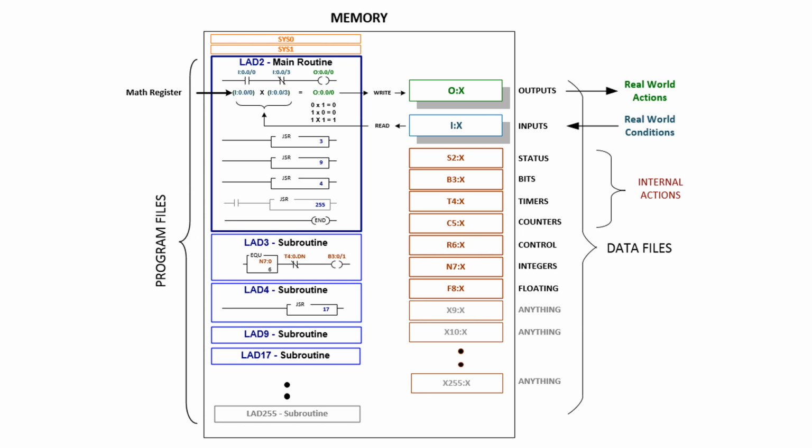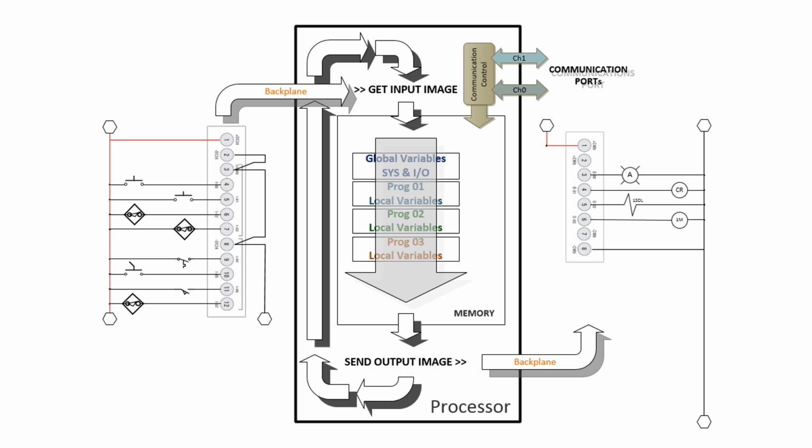Not Connected Components Workbench. Let's look at Connected Components Workbench, so to speak. So we're making a transition from the diagram that we already looked at. And instead of System 0, System 1, we have System and I/O. We have it clumped into one called Global Variables. Now this is more closely related to RSLogix 5000 than 500. So this is actually a more effective use of the memory than in RSLogix 500 supported processors. So this is leaning more now towards the Micro800.